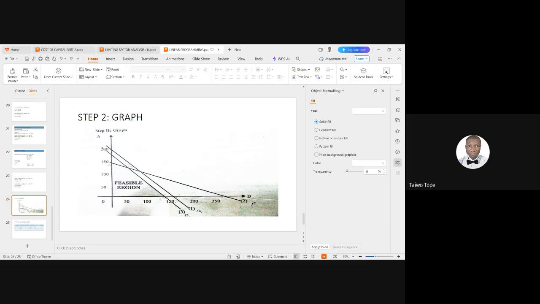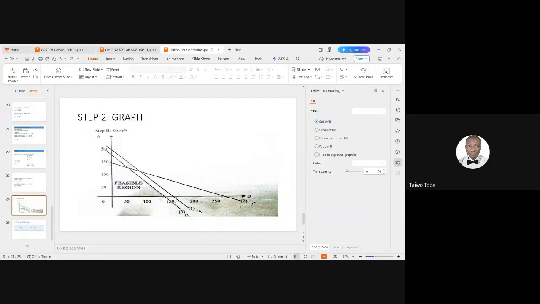In some graphs, you can have more than 3 points. You can have another line that will connect here. You also identify that. So you can have A on this point, B on this point, C on this point. It can be X, Y, Z, depending on how you label it. It must not be the same for everybody. So this region, from this midpoint here to the first line here, the highest point here, is the visible region.